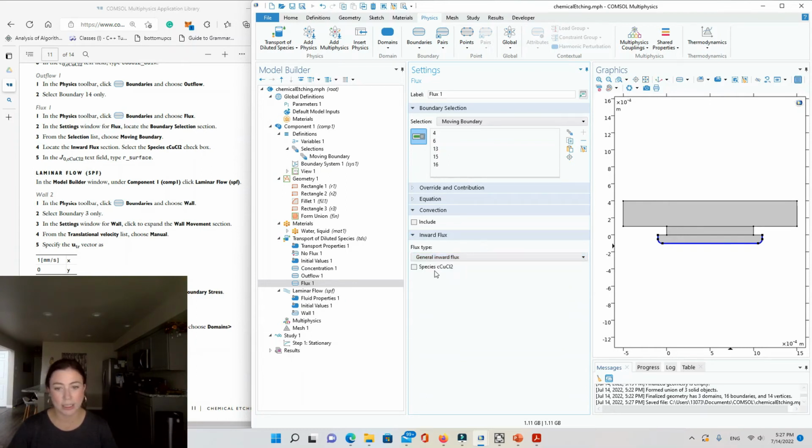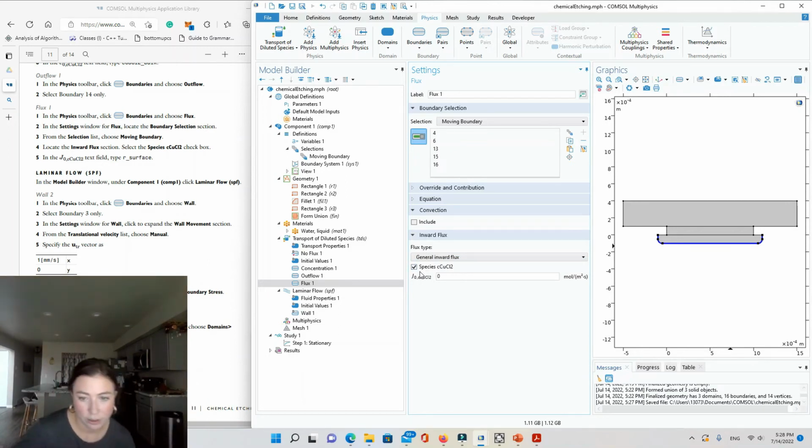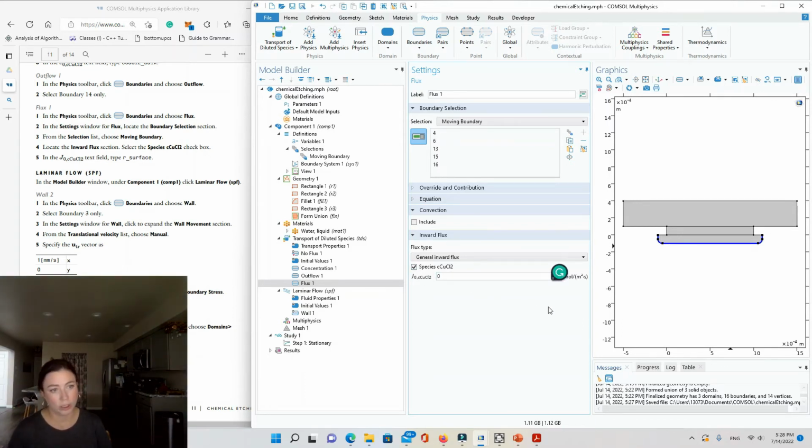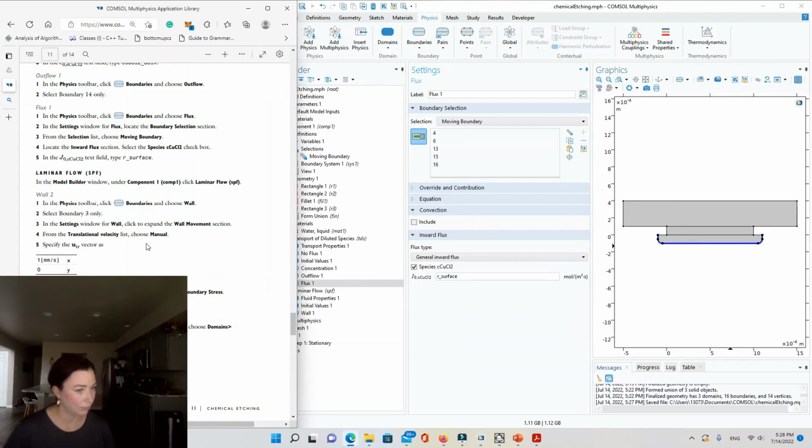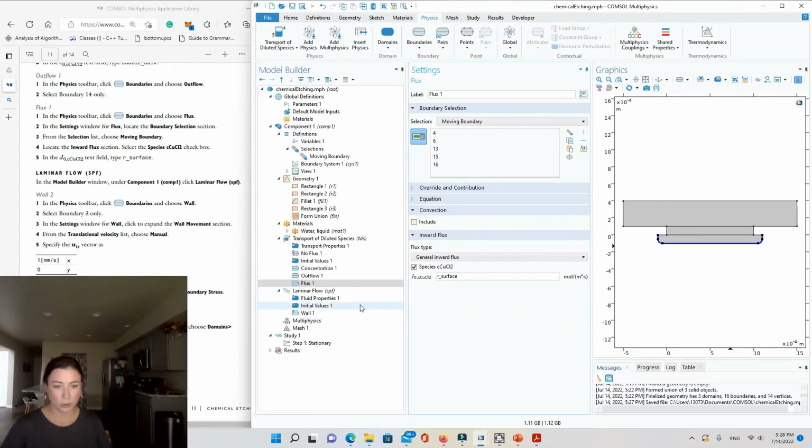Select species, concentration of copper chloride, and in the section for the flux vector, J, we're going to type our surface, which we defined previously as the reaction rate at the surface under the local variables. Okay, now we're ready for laminar flow.